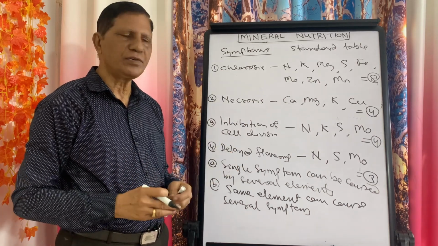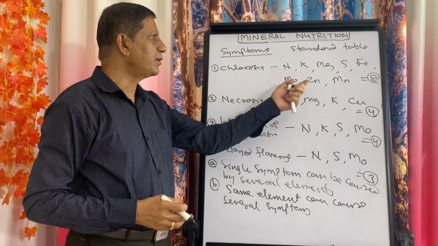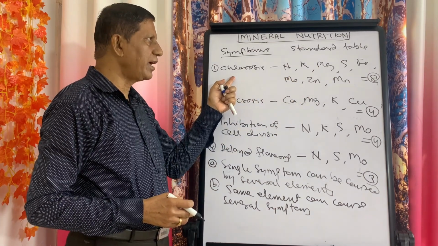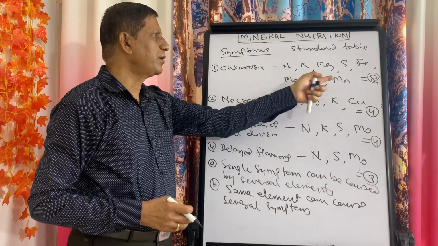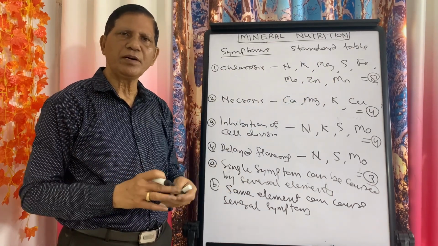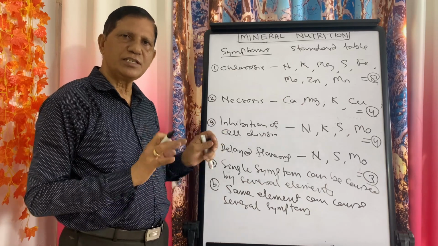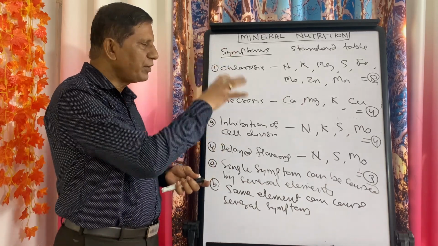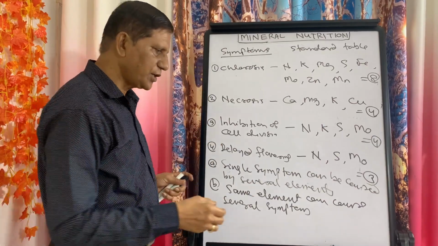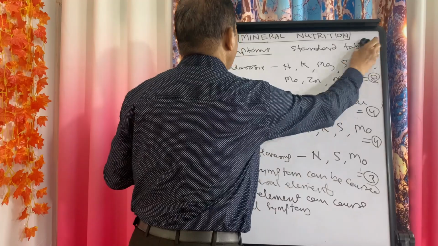Otherwise, it will lead to confusion. Suppose there is a deficiency of zinc, and due to that chlorosis is there, but we supply molybdenum or manganese or magnesium or something else. Then the problem will not be solved. So this is very important. These are the different symptoms of deficiency. Now let us discuss toxicity and its symptoms.